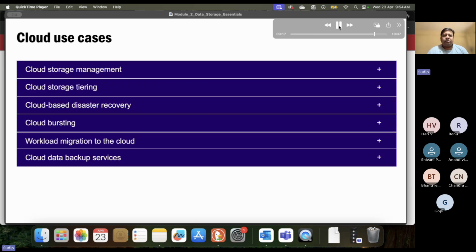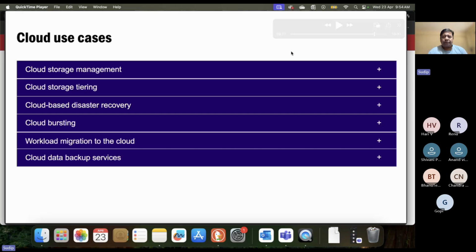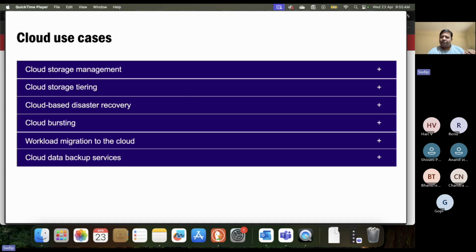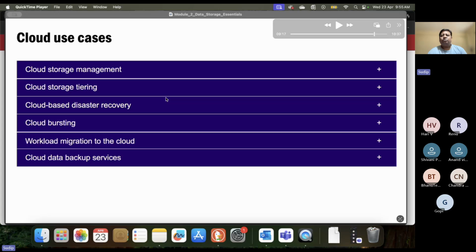Okay. Then we get into use cases, but we will not touch upon that today. We will first learn a little bit more about cloud, and then we will get into all these things. Because to understand these things, you need to first understand a few more basic concepts, and that is what we are going to start from tomorrow onwards.